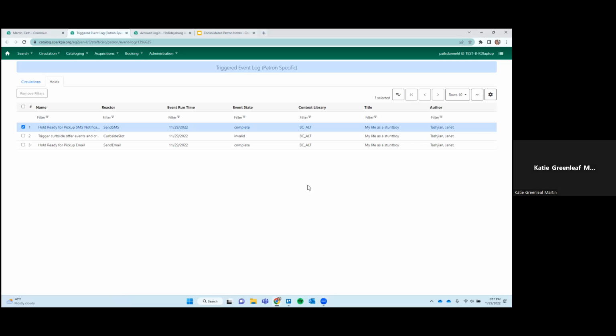Those are definitely some things that libraries nationally are dealing with in terms of privacy concerns, and we've been having some conversations about it, and you can look for more information on those topics in the new year. Yes, excellent. And also, we tend to get a lot of tickets about a patron saying they didn't receive a notification for an item, and at least temporarily having access to this log makes it a little bit easier to troubleshoot that. So there are pros and cons to it, for sure.